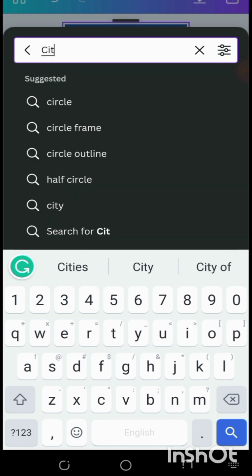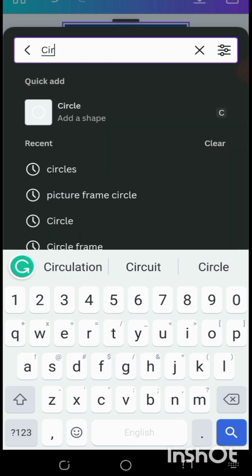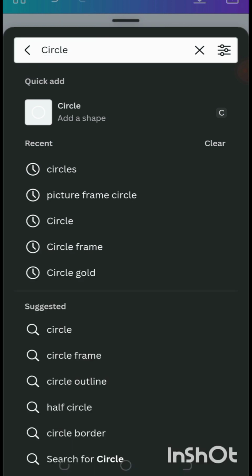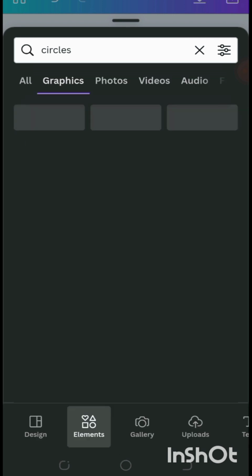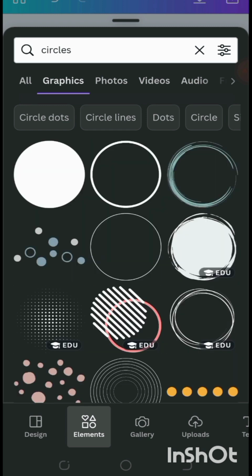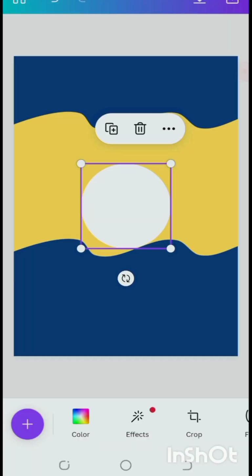One good thing is that every element you want, icons, fonts, and all the things you need, has been simplified in this place. Canva will provide all of them for you. You just search for them, and options you can choose from will start popping up. So now I've gotten the circle I want. I'll just click on this one. I think I like this one.